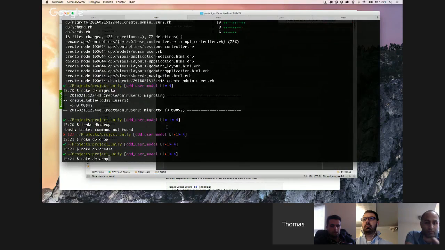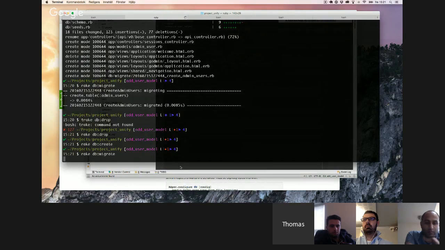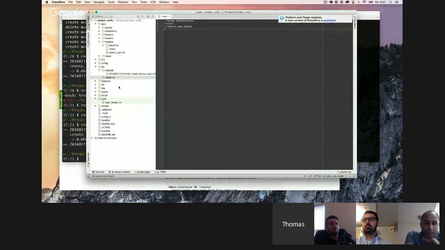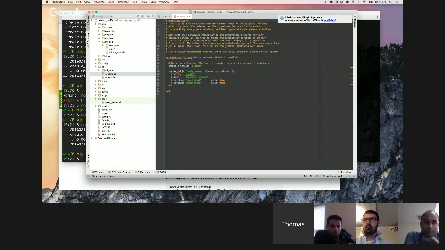Like this, and now we're gonna migrate everything back in. Okay, and let's have a look at the schema now. Yes, and we have only one. Okay, so now we have only one table called admin users, which is good.